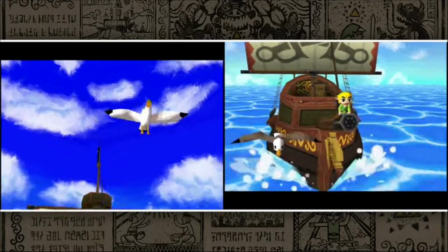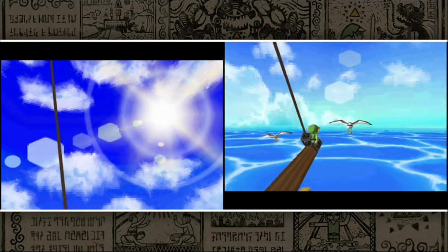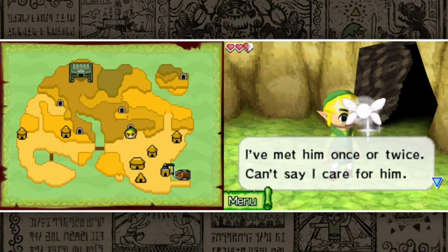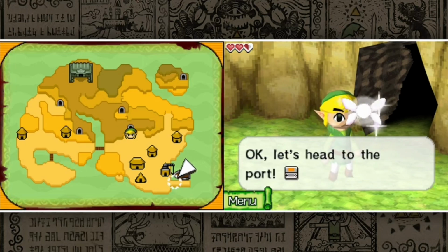Most people accept these two games as some of the bottom tier Zelda games, but I might as well be fair and look at them from a different perspective and see how they hold up. Of course, this being a double review, let's start with The Legend of Zelda: Phantom Hourglass, released in 2007.